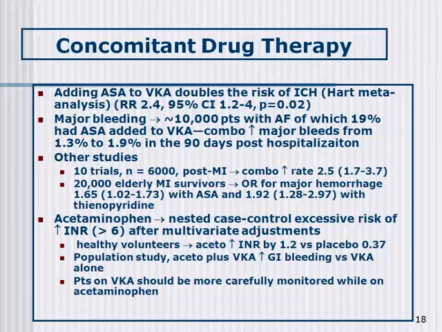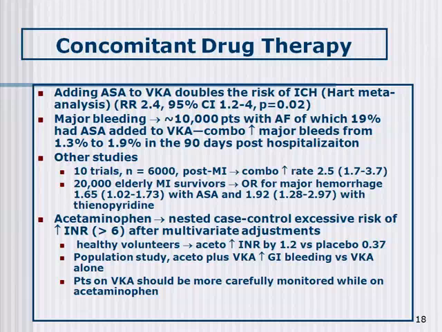Slide 18 talks about drug interactions, if you will, concomitant drugs that will increase your risk of bleeding with warfarin. Adding aspirin or other antiplatelet drugs to warfarin doubles the risk of intracranial hemorrhage. And so most of the guidelines tell us that if you have a patient who has a thromboembolic event on warfarin and they're at an INR of 2, 2.5, it's probably better to intensify, increase the INR, than to add antiplatelet therapy to the warfarin.